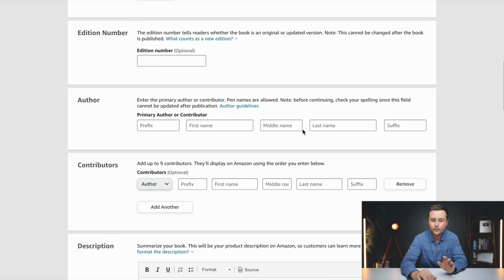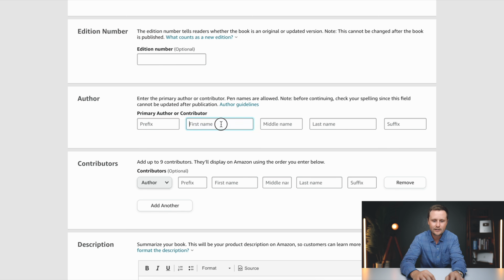What I would recommend for you, just a very easy way to get started doing this, is to put in your initials. So mine would be GG, and then put in something like puzzle books, or you can use something similar to that. And this is going to give you a pen name that no one will know is you. And it's a very easy way to get started. Now, something that I will note about the author name is that you can use a different author name on every single book that you publish, or you can use the same author name on all of your books. And then when someone clicks on your author name, it will bring up your full profile of all the books that you've published.